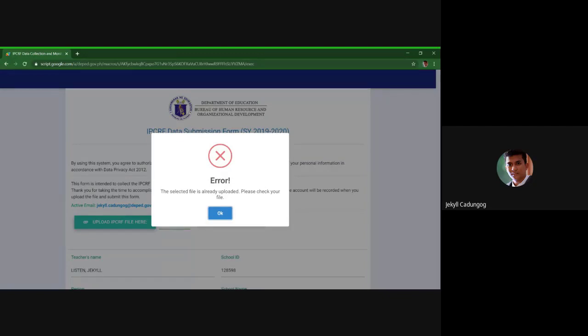Please check your file, okay? So it negates the redundancy of the file to be uploaded. We just make sure na lahat po ng file, wala pong magkakadoble doon sa loob ng storage natin. So we are very sure na lahat po ng nasa database na nakalista ay unique and authentic file or data uploaded. Okay?